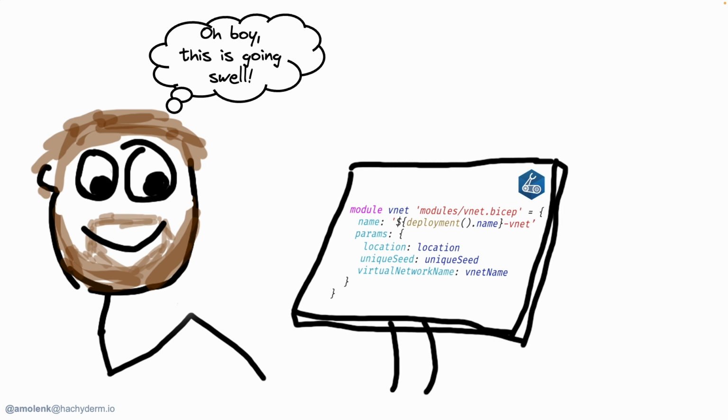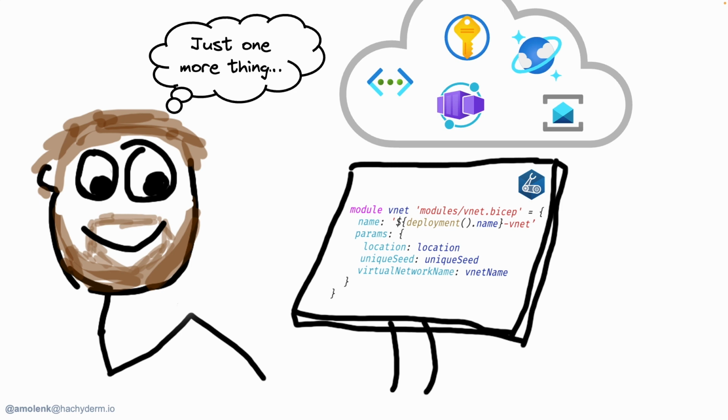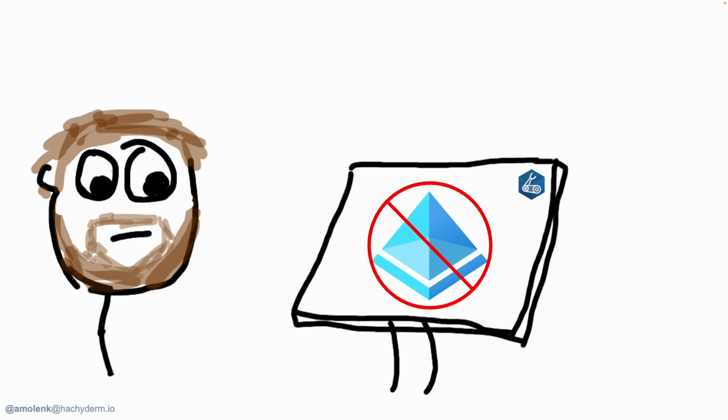So, my resources were deploying just fine, but then it was time for my last demo. And in that demo, I show how to use the easy auth feature of Azure Container Apps. And that requires you to set up an application registration in Azure Active Directory. And unfortunately, Bicep doesn't support that. And that's reasonable because Bicep simply deploys ARM templates, and those ARM templates only support Azure resources. So I cannot use Bicep to configure anything else outside of Azure, such as Azure AD. At least not at the moment.